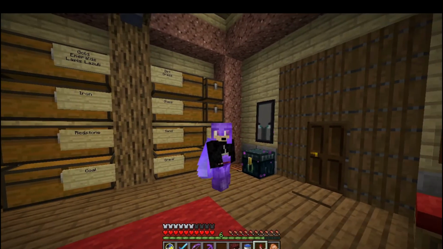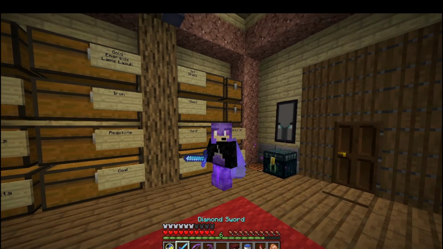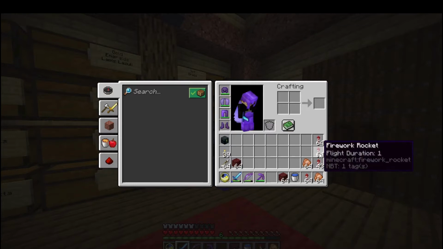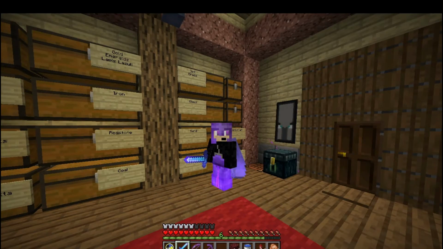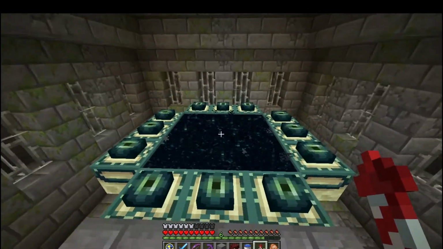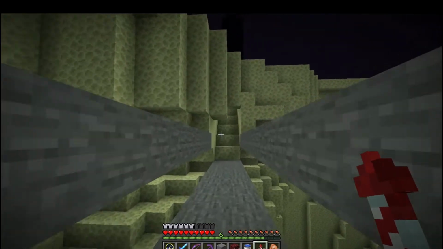We've been doing a lot of grinding today, and I kind of want to go on an adventure, and that adventure is going to be going to the end. You can see I've got a bunch of rockets on me. I've got an ender chest, a water bucket, my elytra is on me, and I've got a couple stacks of blocks. I think we're ready to go. Let's hop into the end, and let's try and get ourselves some spare shulkers, some spare elytras. Let's see what we can do here. Let's do some damage and have some fun.